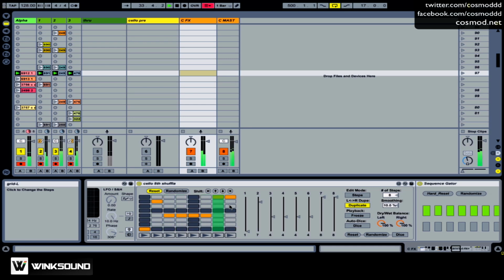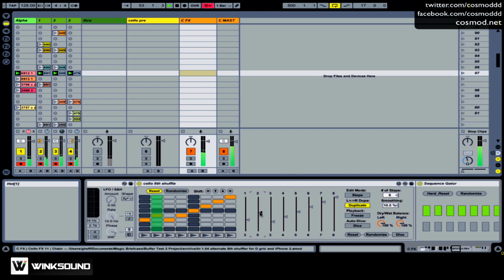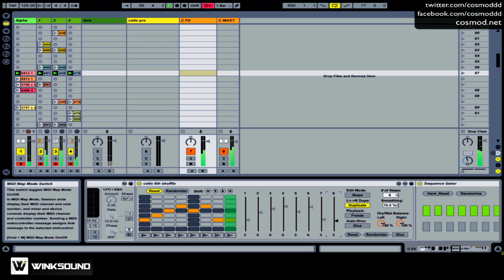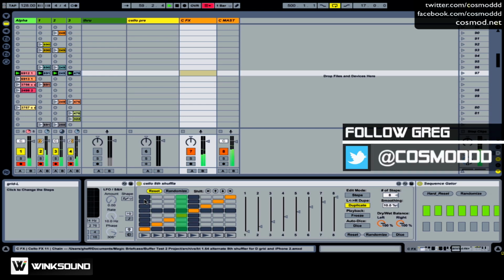Or I could just mix it up, draw some craziness with my mouse. And then resets, you can see, randomize. Each of these segments is controlled by my slider. And as you can see, the live slider is MIDI mappable. I can map this buffer shuffler to a MIDI controller. The reset button is also mappable, so if you want to just go back to square one, you can do that.